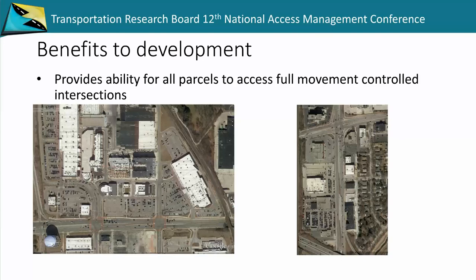So from this perspective, one of the biggest things is that people love to have access to a traffic signal from their developments. I think everybody's aware of that. Got a development here on the left that's a relatively new development in the Milwaukee area. Took an old industrial warehouse, converted it into a strip retail center. You've got a new grocery store.